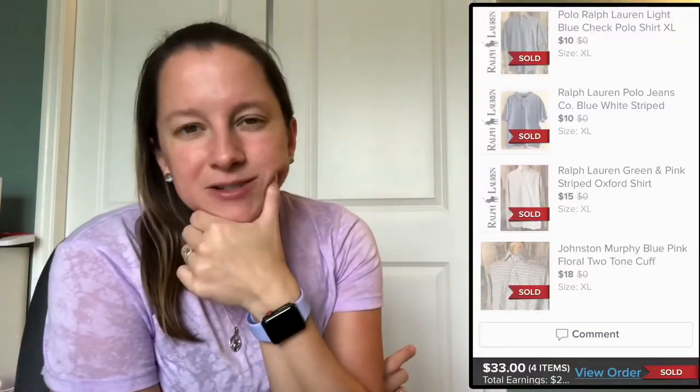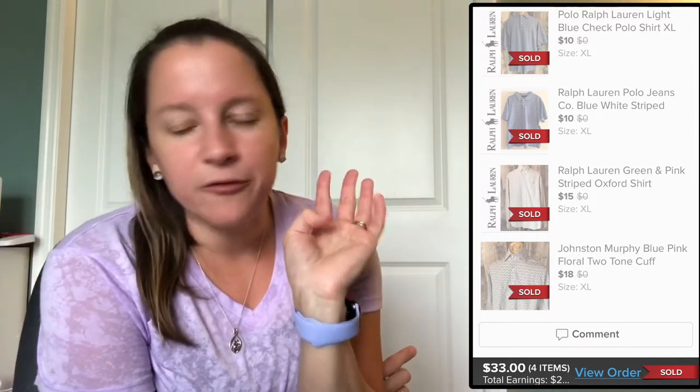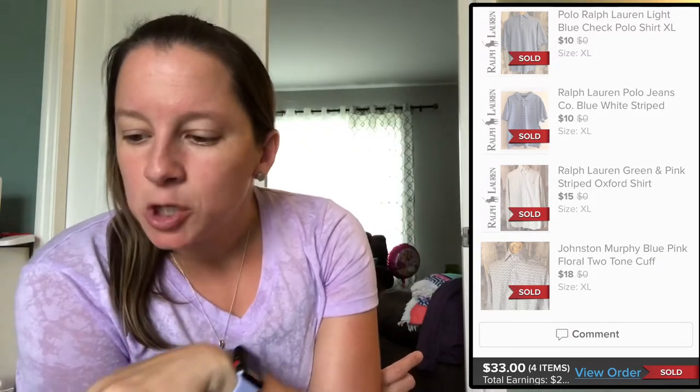I don't do a lot of bundles, but this month I've done a couple. These were four men's shirts that I'd been sitting on for a very long time — I was ready to almost give them away. I had an offer on all four; the total bundle sold for $33 on Poshmark. I only walked away with about $12 after free shipping and fees, since I'd paid about $10 total for them. But still, money in my pocket and I got rid of old stock. I don't think I'd ever done a bundle on Poshmark before.